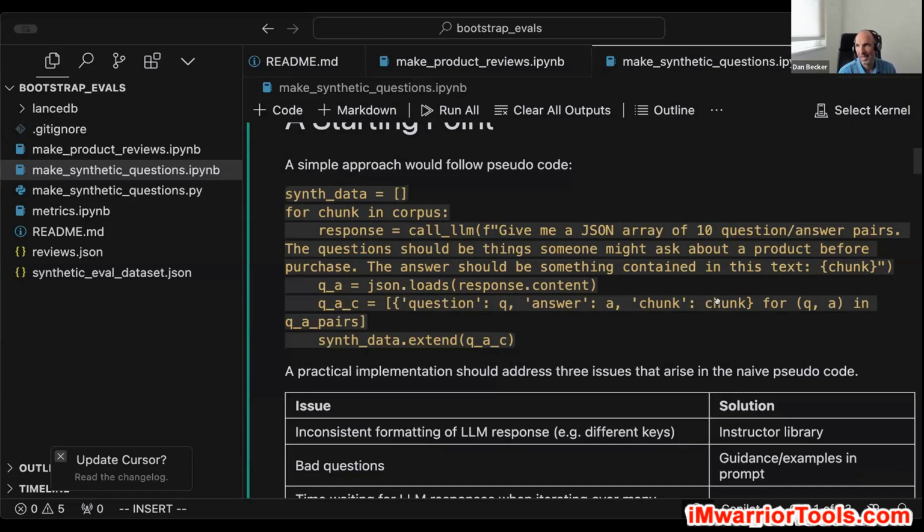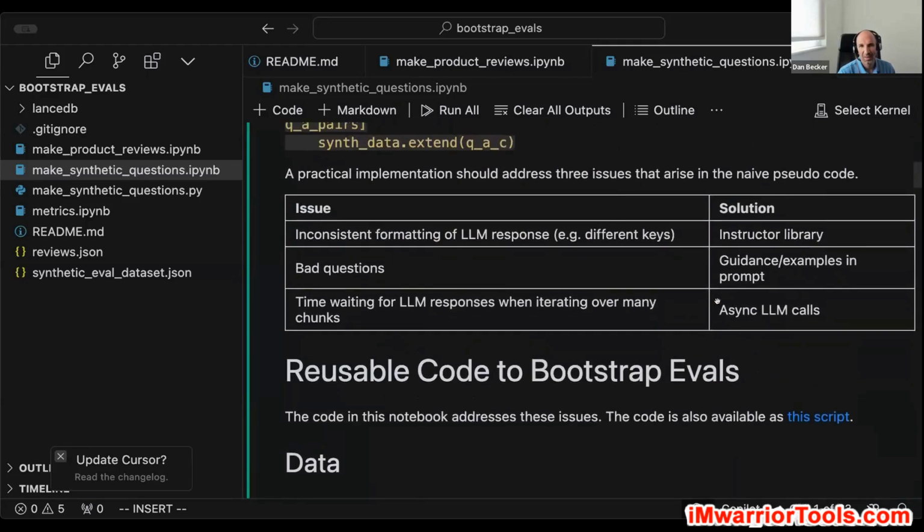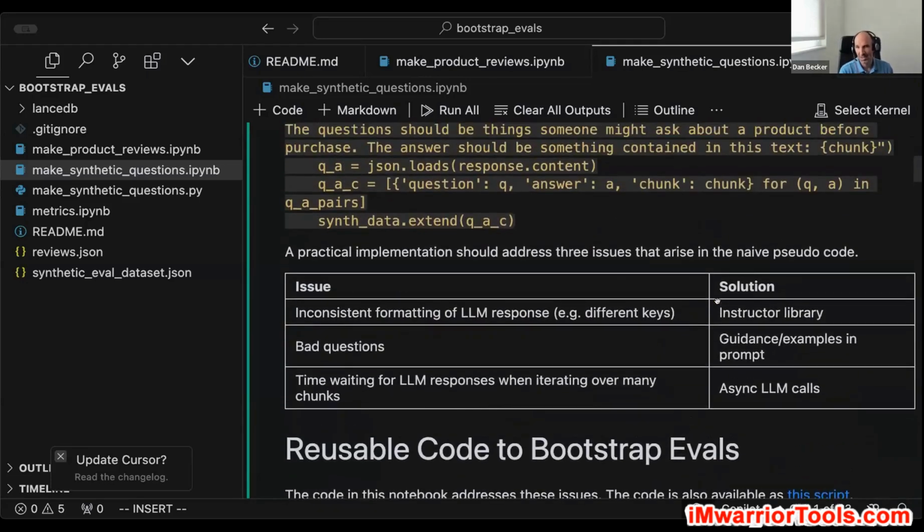If you were to do this in a very naive way, the simplest way of translating this pseudocode into Python code, there are a few different problems you'll run into. So one is where you want this in JSON format, but to actually make sure that the keys are the same every time so that we can run assertions on it, you need to have really consistent formatting of the LLM's response.